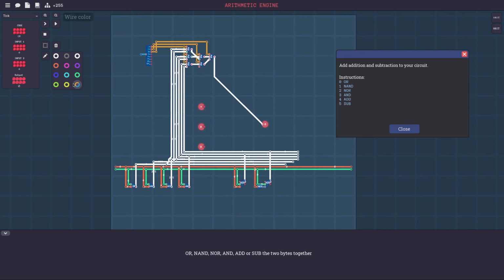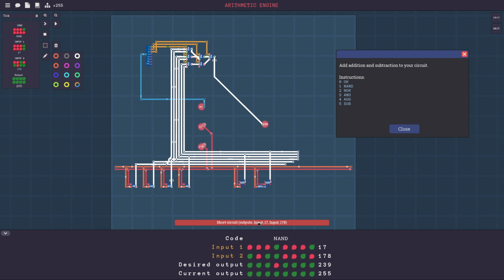So yeah, that will need to get piped back up here. And these inputs, green is first, red is second, whatever. And I think that's it.